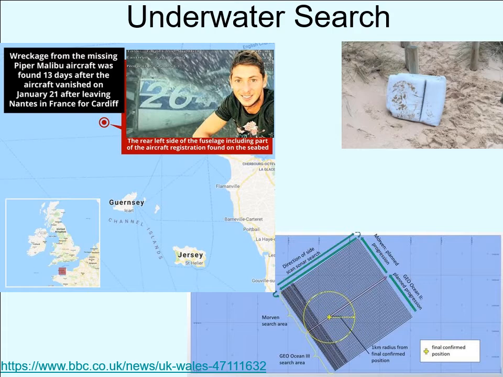You can see on the bottom right plot the grid of surveys that they used, using side scan sonar systems, which I'll tell you about. And again, it was pretty impressive actually. You can see where they found their sunken aircraft with, unfortunately, Emiliano's remains inside it. It's pretty good. You see where that was within the search area.